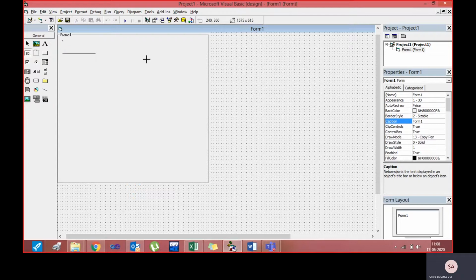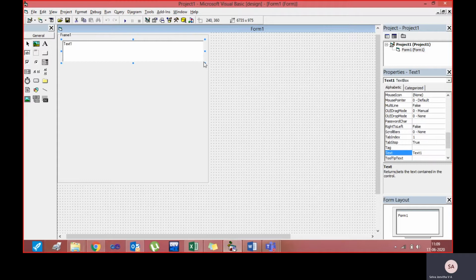To display the output, a text box is kept on the frame, right? To display the output of the calculator. Before deleting the text on the calculator, just make the alignment right justify, because in a calculator, all the text will appear from the right end only. It will not be like ordinary text that displays from left to right. In calculators, the text will be displayed from right to left. So make the alignment of the text box right justify.